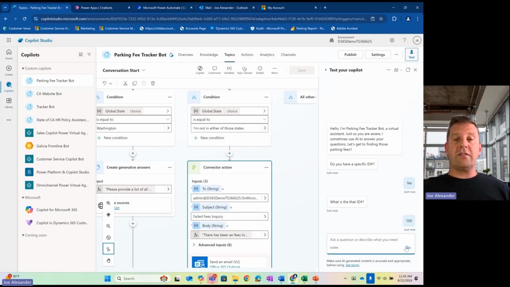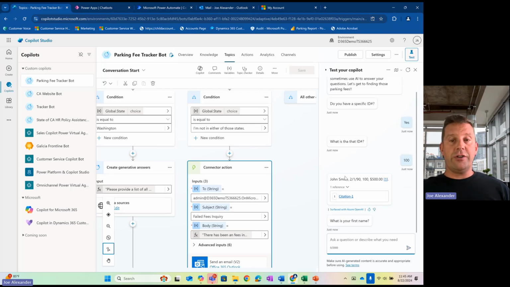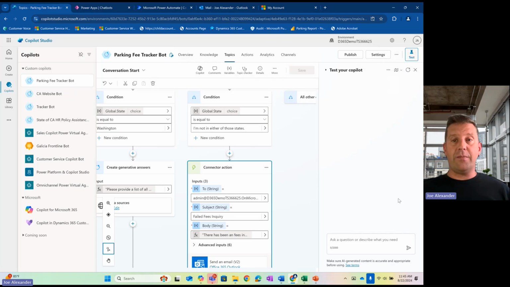And now what it's doing is it's going to go look at the data set, both of those items that I gave it, and it's going to return to me what I asked it for: the name, the date of birth, the ID number, and the amount. Okay. Now, normally I'd put an end conversation at that point. I didn't do some of those steps here, so it kind of triggered, but I'm going to reset it and head down a different path. So let's ask it a different question.